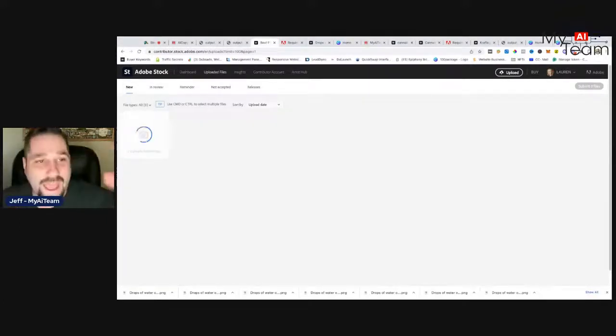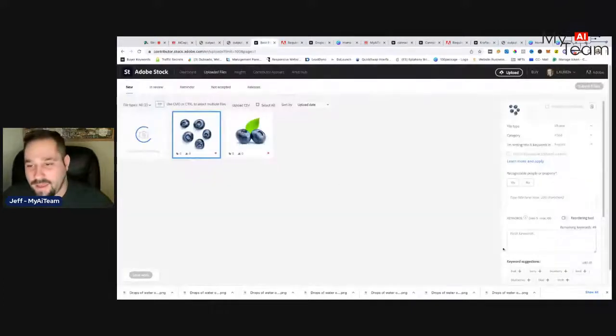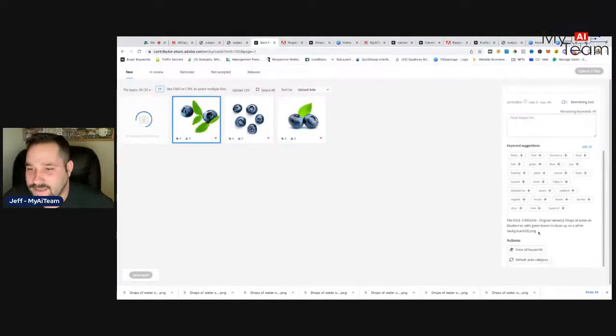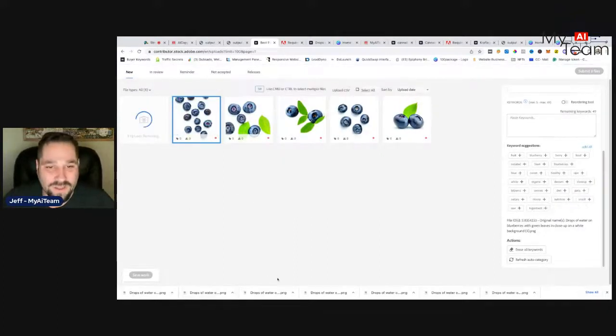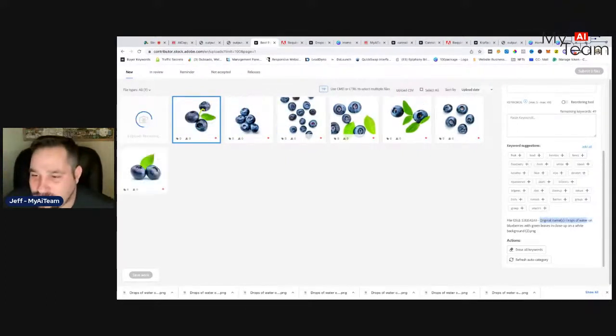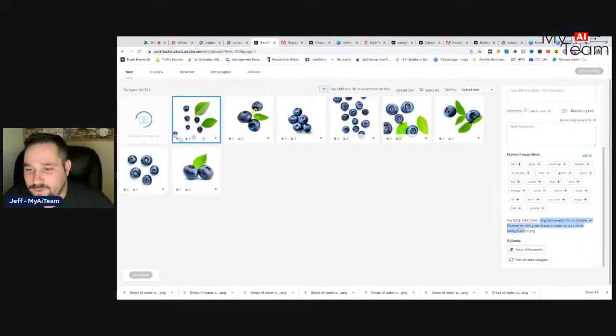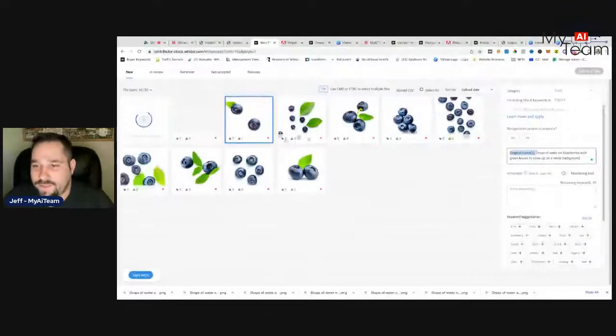And now here's the thing. I have it where anything in this little box right here, your prompt, is what the file gets saved as. So it kind of saves you time. You see right here how it writes these keyword suggestions? It writes the keyword suggestions based off the image, but also based off your image title, so it kind of pairs it up. Now your image title is this: drops of water of blueberries on green close-up background. Well, now you could use this as your title right here. Well, that's what we need.